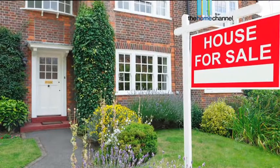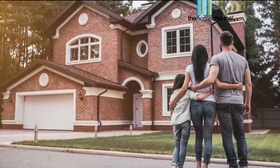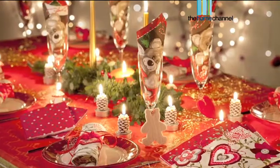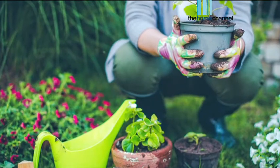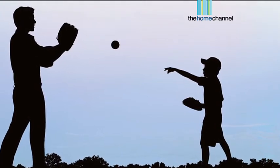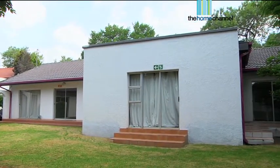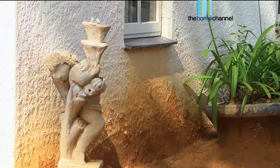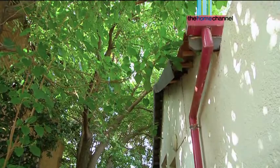The potential home buyer will be seeing memories that they're going to make with their family. Birthday parties, Christmas parties. The gardener of the couple will start laying out the garden. The husband will see himself kicking a ball with his son. They will probably miss the damp and the cracks that the seller has just painted over recently. They might not notice that the sprockets, the exposed roof timber, is starting to rot. They will not be looking at the money that the property could potentially cost them.